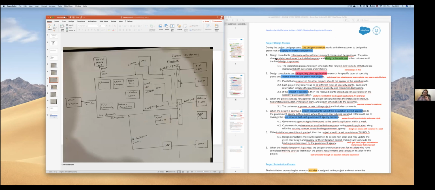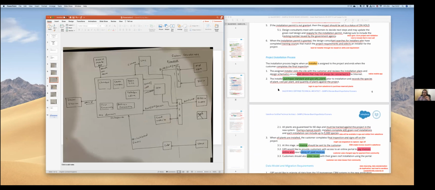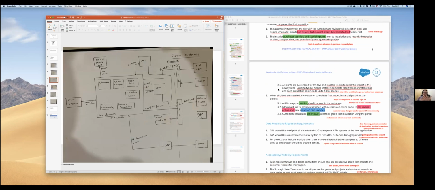So there are two mobile requirements here. One would be used by installers, and they have mentioned that installers sometimes go through on the iPad, and they don't always have internet connections. And that's where the installer would be using the native mobile app. That is my external users.